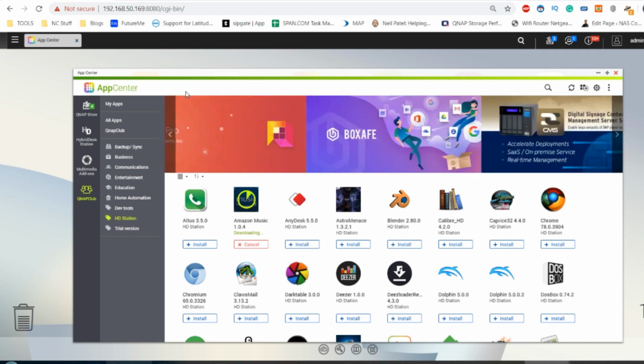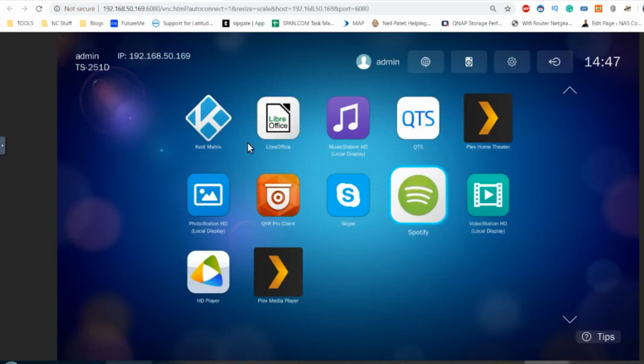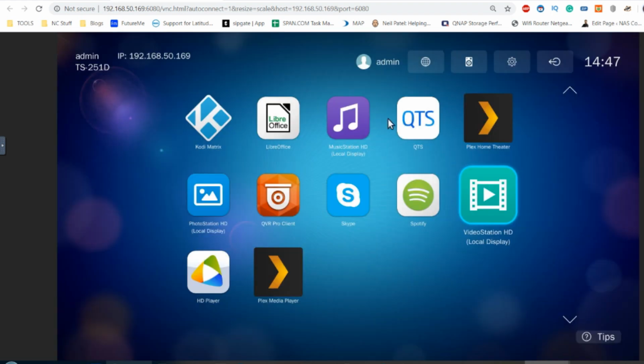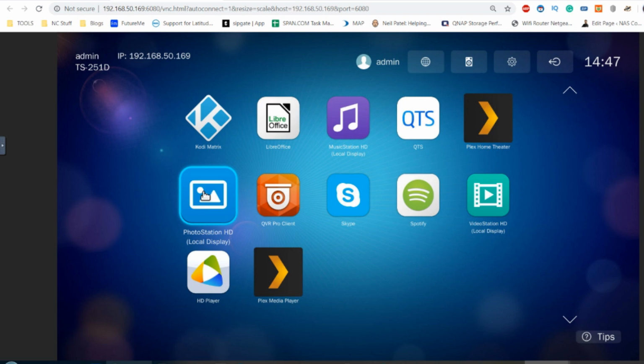I know this video has been a bit light in terms of photos and video that we've looked at, and if we look at some of these applications going straight into them, because we're using a NAS that doesn't have a vast amount of photo or image media inside, we are going to see less than we would hope. I'm being told that there are always innovations happening right now in terms of content from QNAP on the HD Station platform, with more applications arriving with support of HDMI output all of the time.